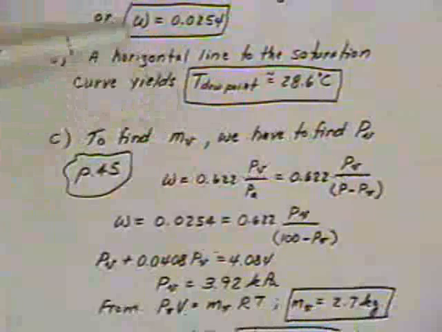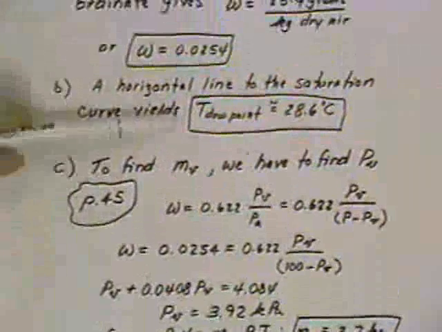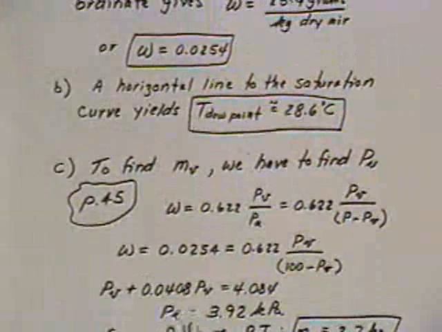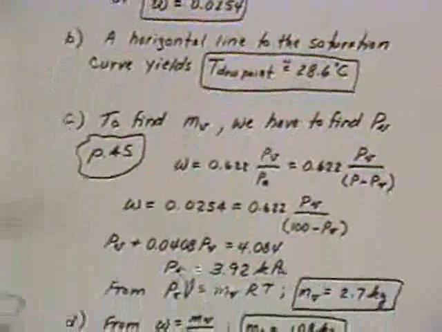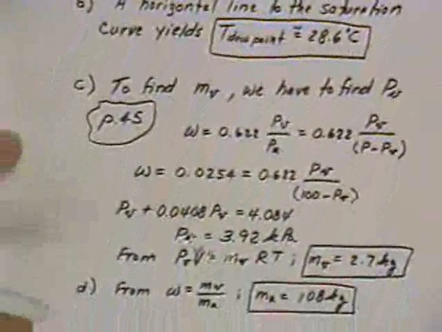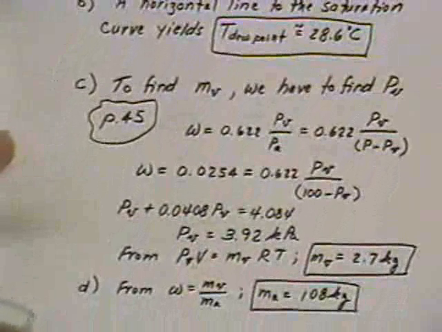If you get a psychometric problem, part of the scariest thing about the problem is the psychometric chart itself and all the various lines on it. But once you work with it and work out a few problems, I think you'll find that it's probably faster and easier, particularly for a lot of these things that are direct lookups, such as omega and dew point and wet bulb and temperature, things like this that are direct lookups on the psych chart. It's really not all that hard to use.